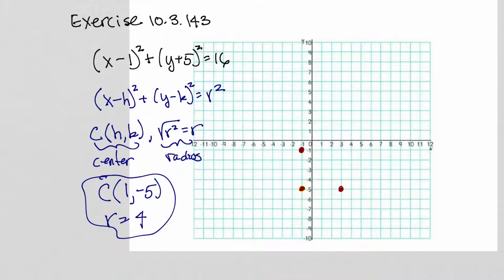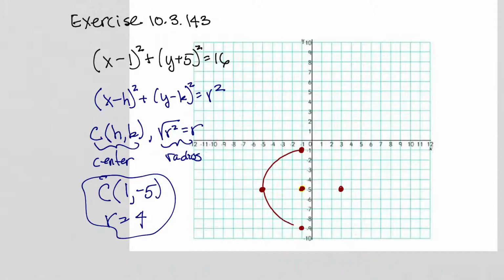I'll put a point there. And then from the center, let's go down 1, 2, 3, 4. So we'll put a point here. So what I just did is I went 4 this way, 4 this way, 4 this way, and 4 this way.